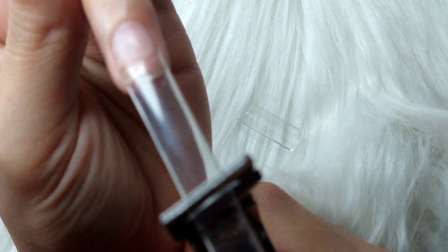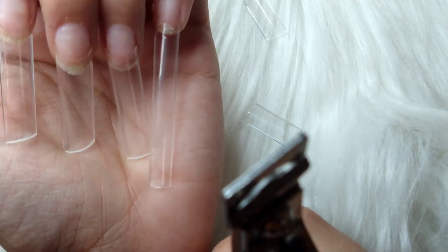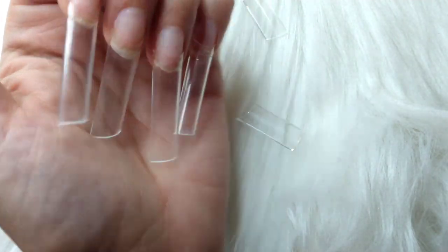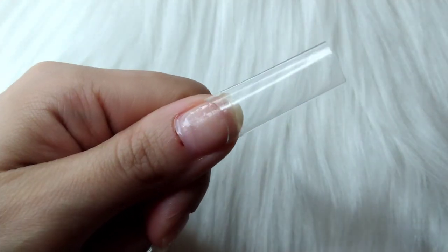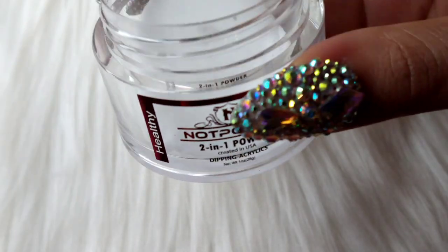I do go ahead off camera and fix them a little bit so they don't look too wonky. But yeah, trust the process, you guys. Just trust the process. So like I said, I do go ahead and fix them off camera. And here I am showing you guys the length that I have for the moment.